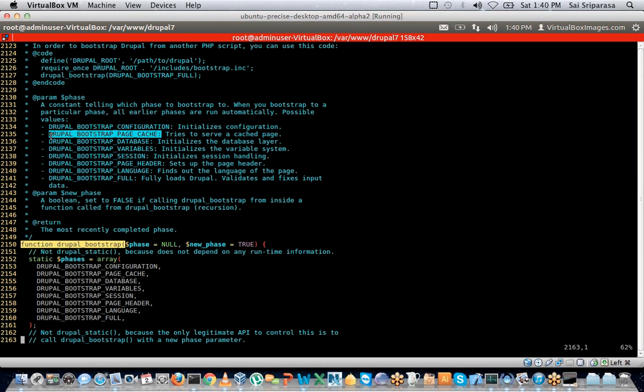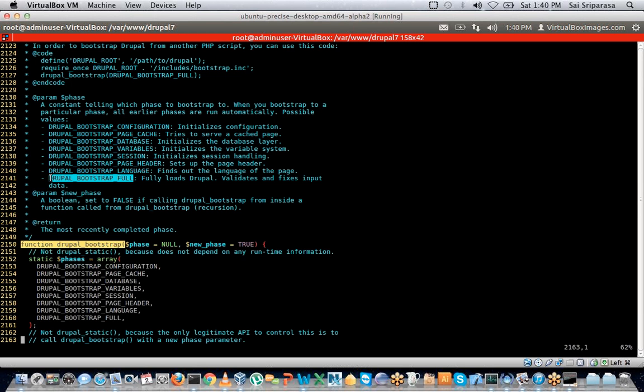The third thing is Drupal underscore bootstrap underscore database, where it loads the database layer of code. These pretty much are common things; I'll let you all take a look at it. The last important one is Drupal bootstrap full.